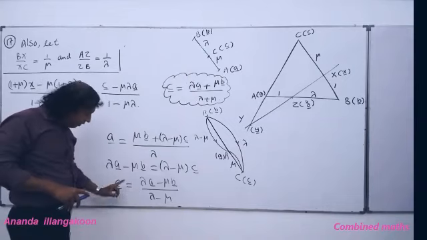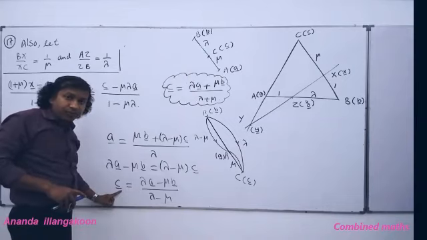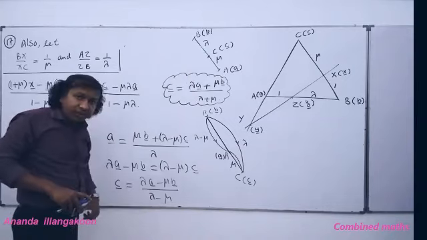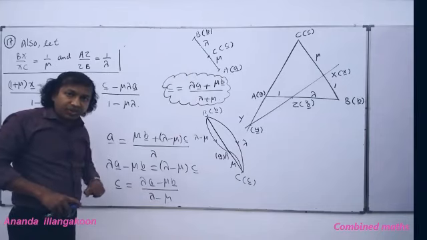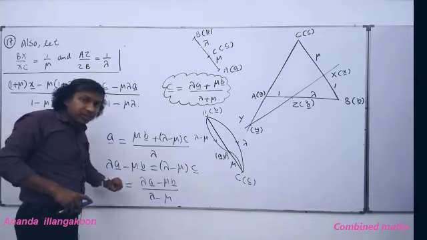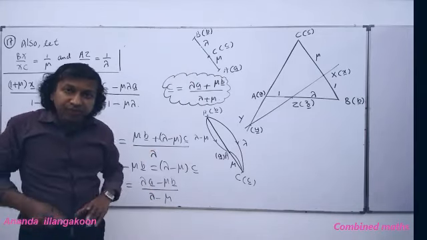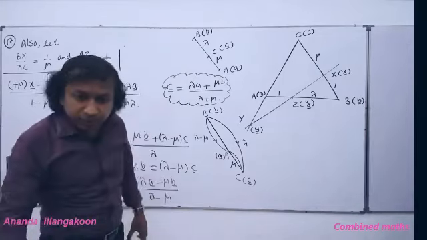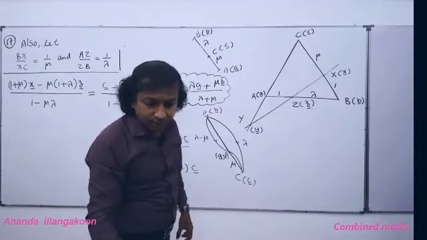Understand? In this case, people, because of this minus sign, what we get is, this C does not lie between A and B. C lies outside of this AB line segment. Understood? Give me 1 second.